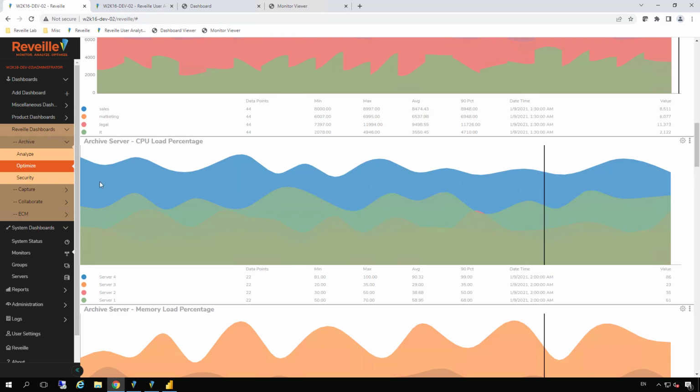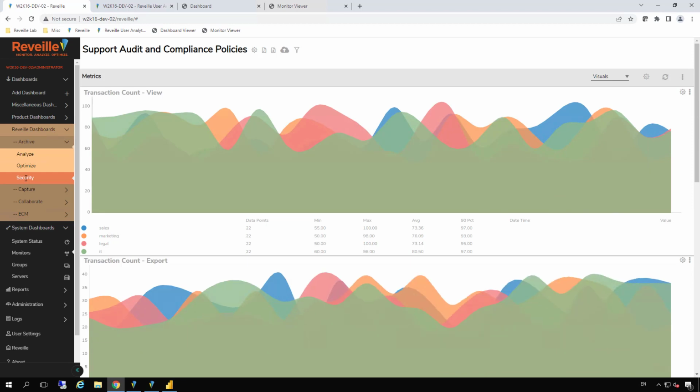Here we are looking at transactional data from a user behavior point of view. We are looking at how many records have been viewed. We can also see it's been evaluated. If more than 30 records are viewed within a specified time period, Reveille will flag this as it may be a security issue. This requirement is from a customer. They wanted to know if anyone viewed a high volume of content overnight that exceeded normal user activity.